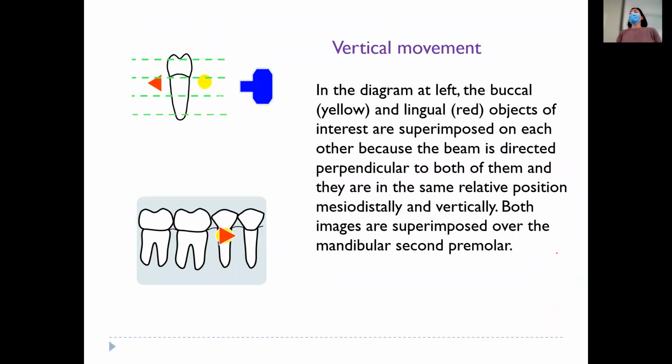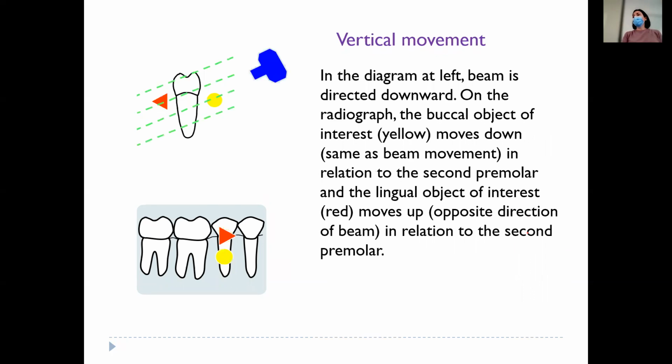No more practice. Okay, so now I think we have about 4 minutes. We're going to go over this more in lab, but you are going to apply the same principle. I'm not going to go through this as slowly because it's the same principle, but now we're talking up and down, not right to left, mesial distal. We're talking vertical angulation, the way your beam is pointing either up or down. So I'm just going to zoom through this a little bit.